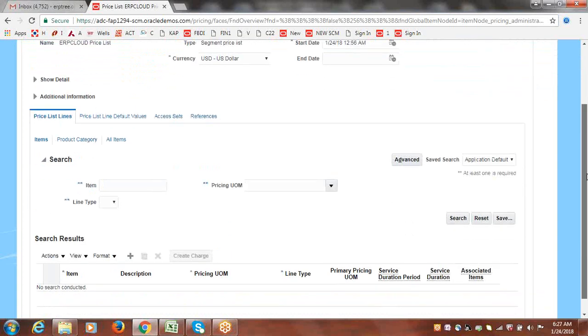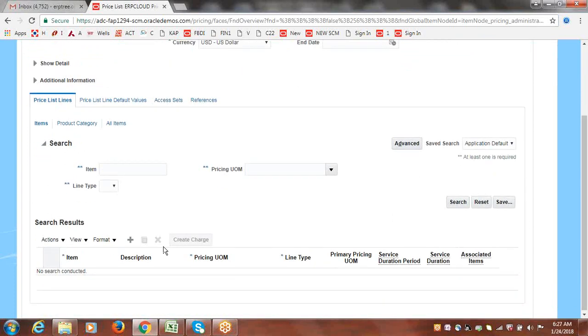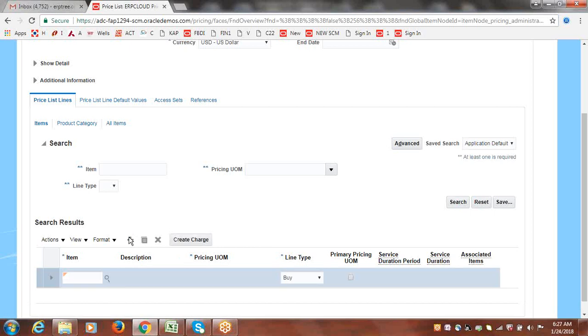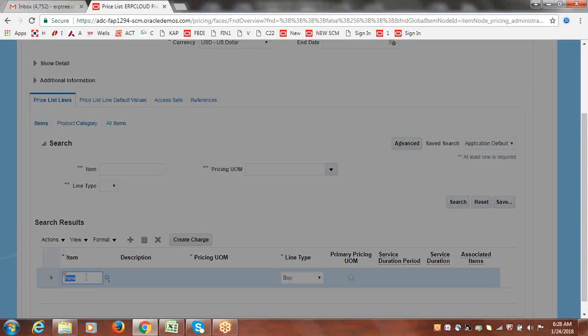So here, for which item we want to set price, that item we have to select. Just add our item here. So we created a new item.